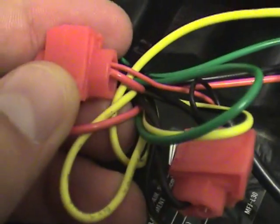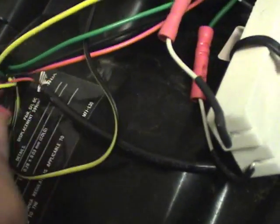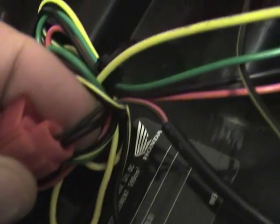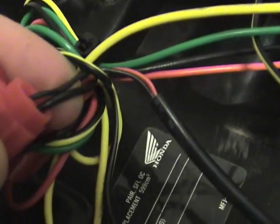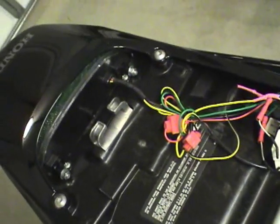So the red wire went to the red. Go figure that one out, huh? So red to red, and then the black wire, which is the ground from the LED for the plate illuminator, went to the black wire, which is the ground. So ground to ground, power to power. It's just a complete circuit, and it runs the entire time. You turn the key on, it runs. You turn the key off, it goes off.